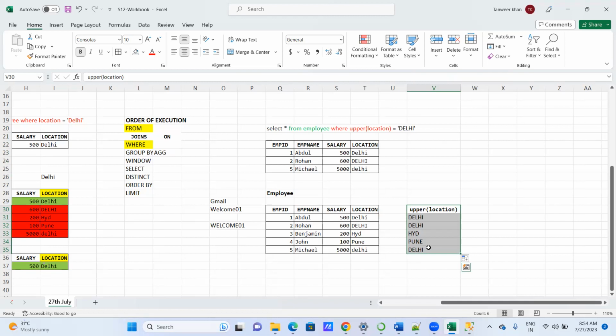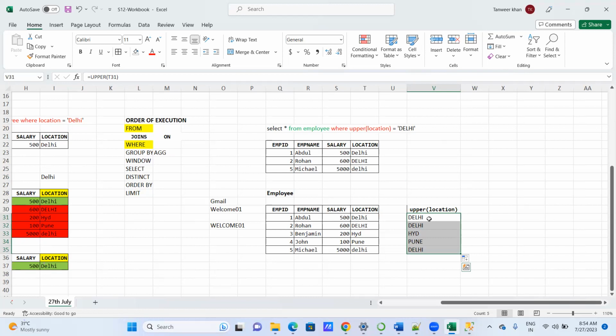Suppose you went to a restaurant and you asked, I want Chowmein and Manchurian. Do you think they will start cooking it at the dining table where you're sitting? No, they have a kitchen, right? So they will cook it there. Similarly, in the database world, there is a temporary memory, which is the kitchen. So there they will do all these things. So the location values will be converted to uppercase in the temporary memory. Is this clear? Shall I proceed further, guys?